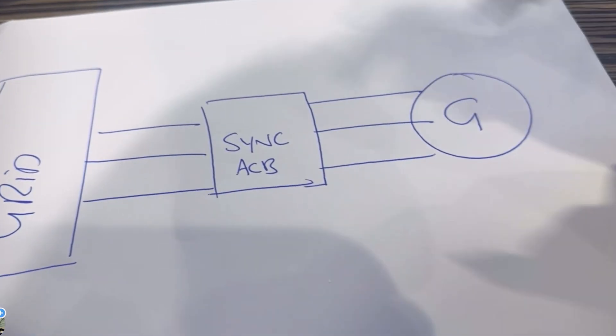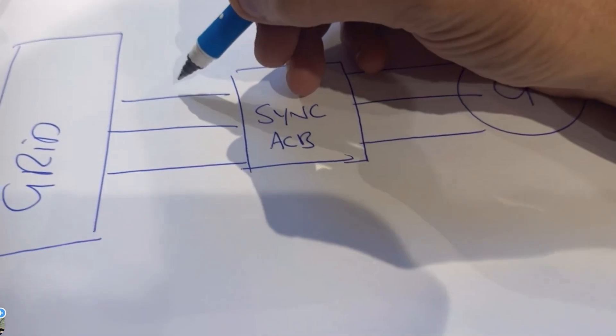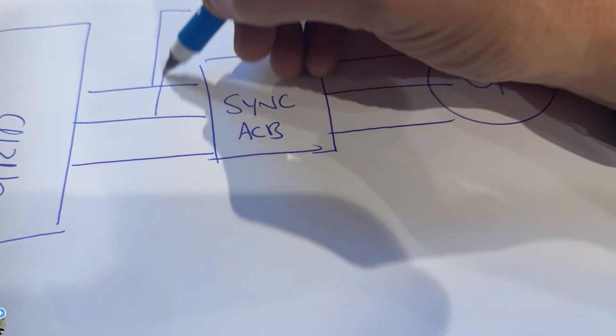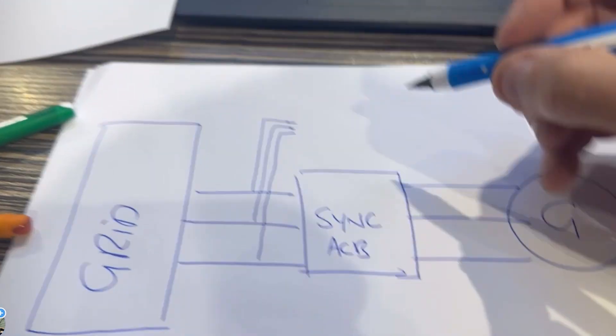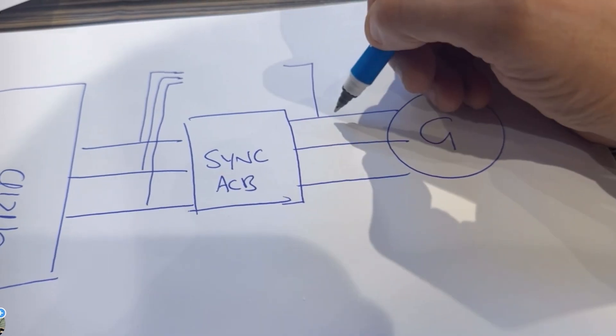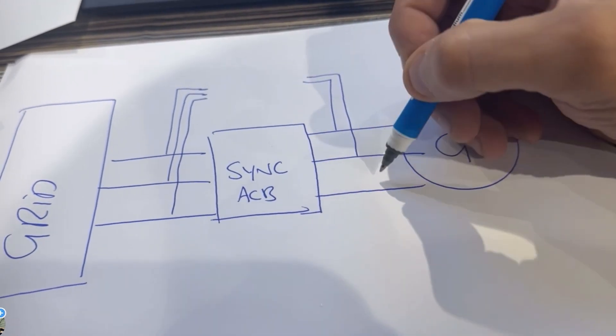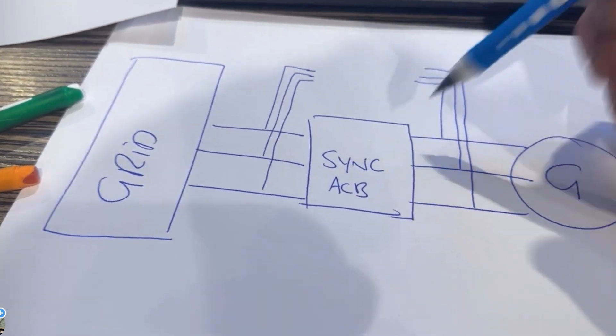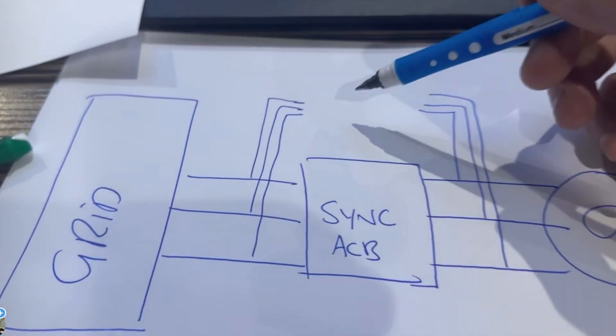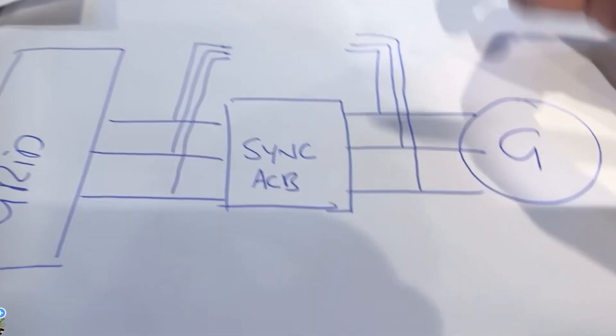I'm not an expert on this, I just know the basic principle this works. First of all, what you need is a reference voltage. So you take a reference voltage off this side which is called the grid reference voltage or the main reference voltage, and take a reference voltage off this side which is called your generation reference voltage.